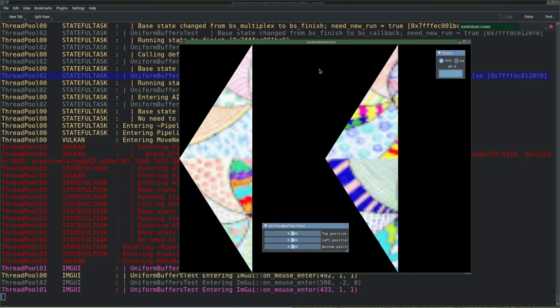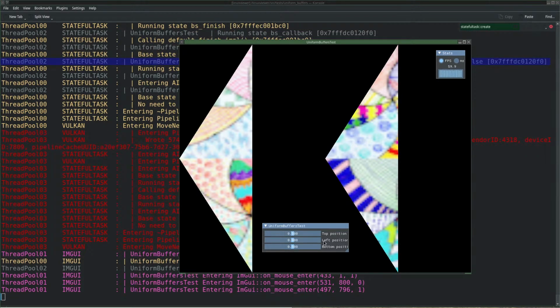On the CPU side, on my computer, I write 3 floats. These floats run from 0 till 1. This one is a half, sorry, this one is 0. So this one runs from -1 to 1, I guess. This is ImGui, and this window is also ImGui. It provides a slider with a minimum and maximum value that you can quickly test things with.